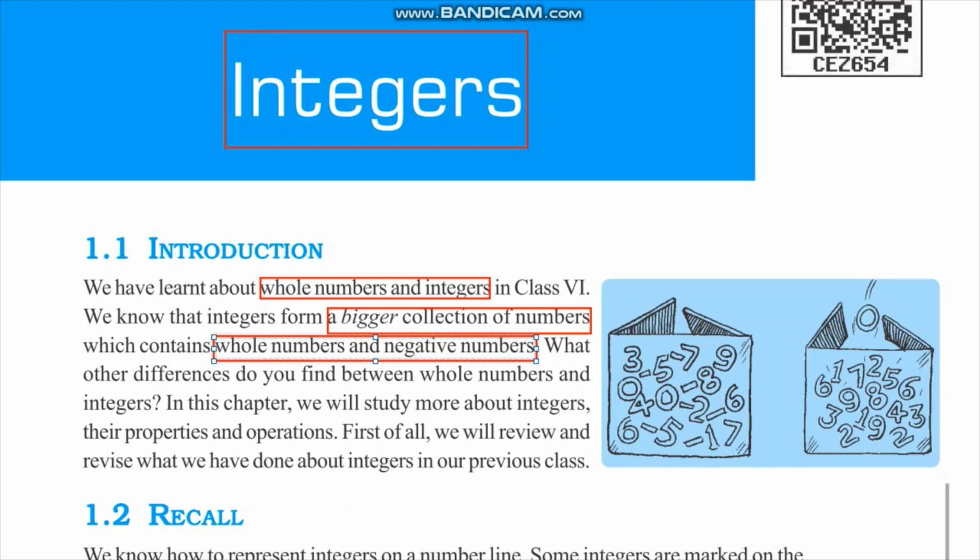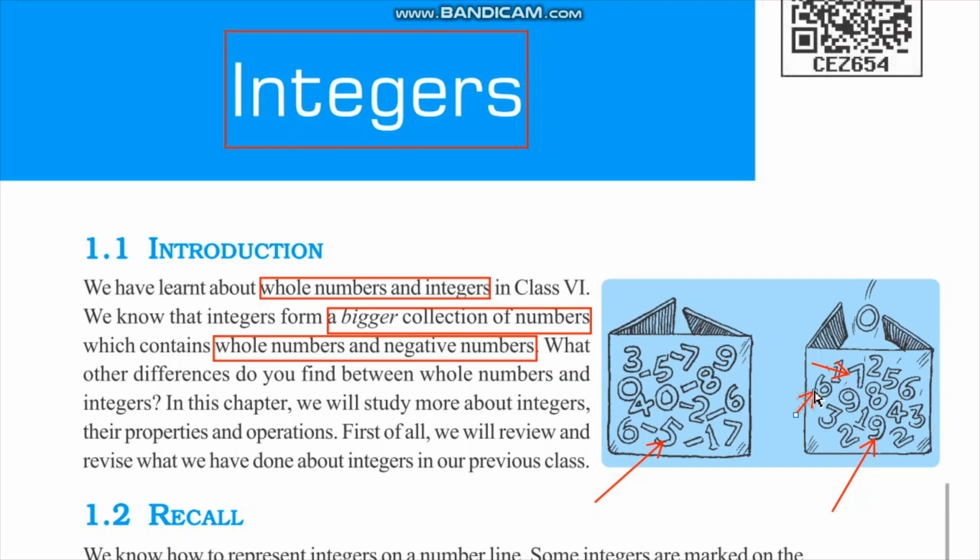You can see that there are two collections of numbers in the image that they have shown here. So some of them are negative numbers and some of them are positive numbers. Whole numbers are nothing but numbers which do not contain fractions. So numbers such as 1, 6, 9, etc. which do not contain fractions are whole numbers. They are always positive. Okay? So 0, 1, 2, 3, so on forms the collection of whole numbers.